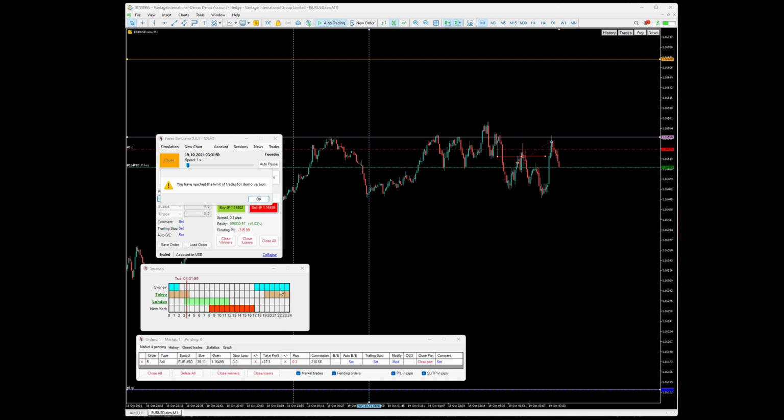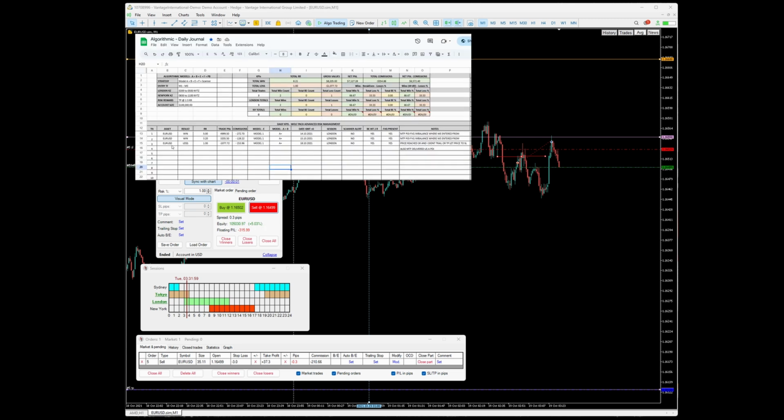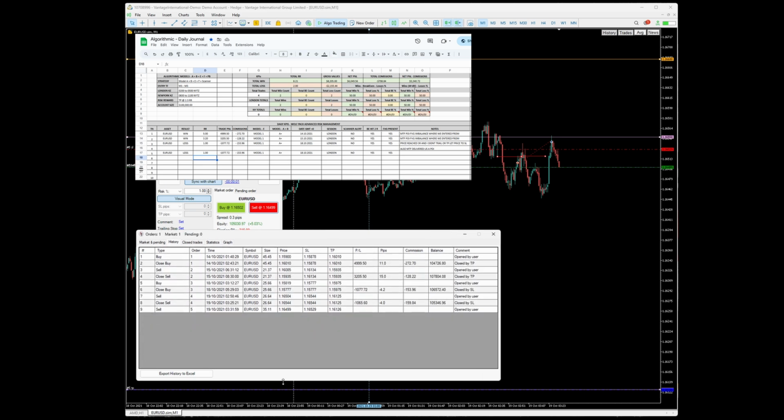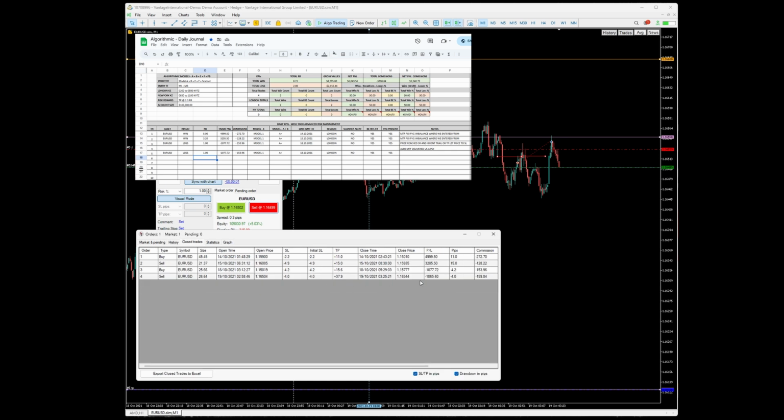There we go. And there you go, guys. So that's the scenario. I would enter this one too. Unfortunately, it comes for the next. Right. Okay, so the 19, let's take this data out. So we're going to use this. So what we want to see is the history. And there we go. And close trades.